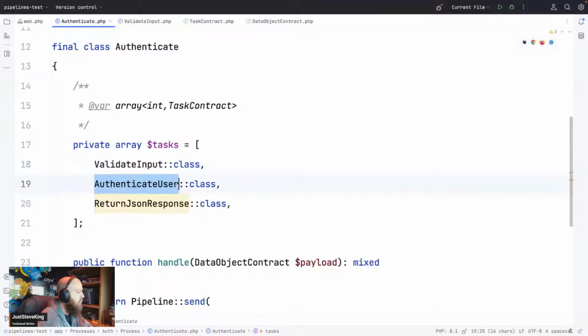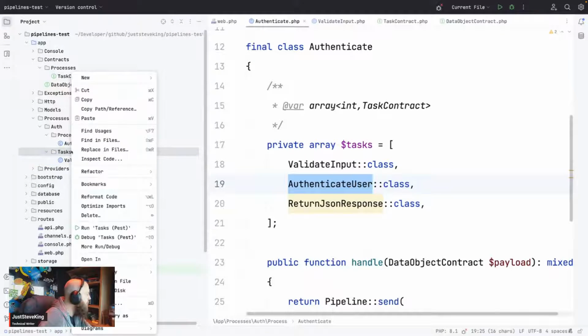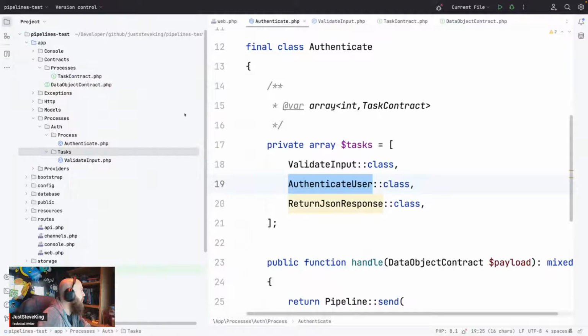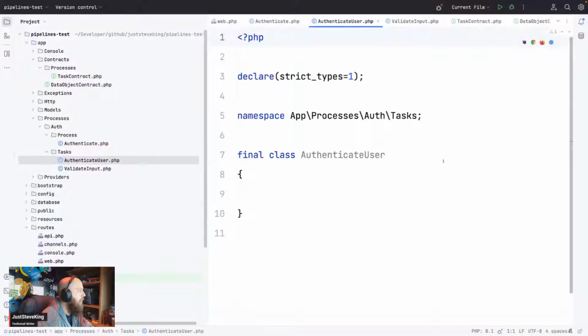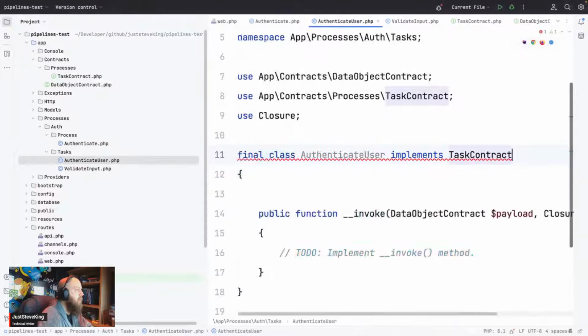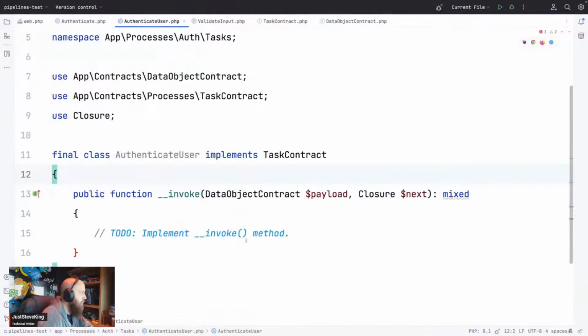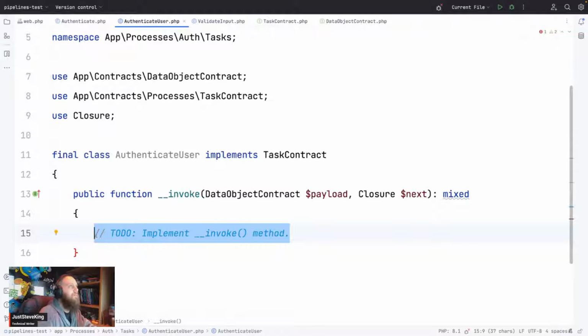Great. Next, let's have a look at this authenticate user. Let's go new PHP class, authenticate user. This is going to implement the task contract again. So this may have to be refactored because I've not really looked at it properly. This is just me, being me.